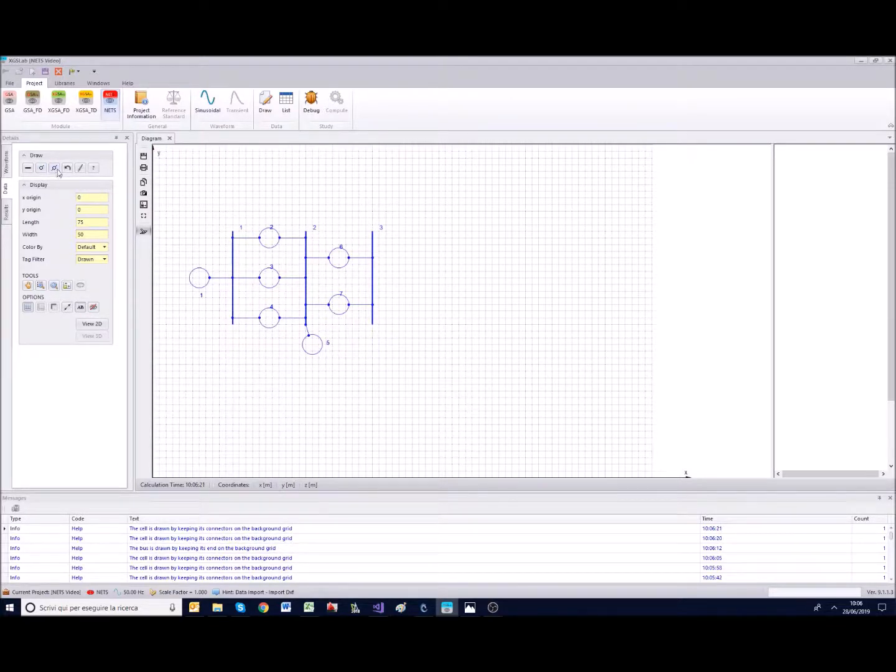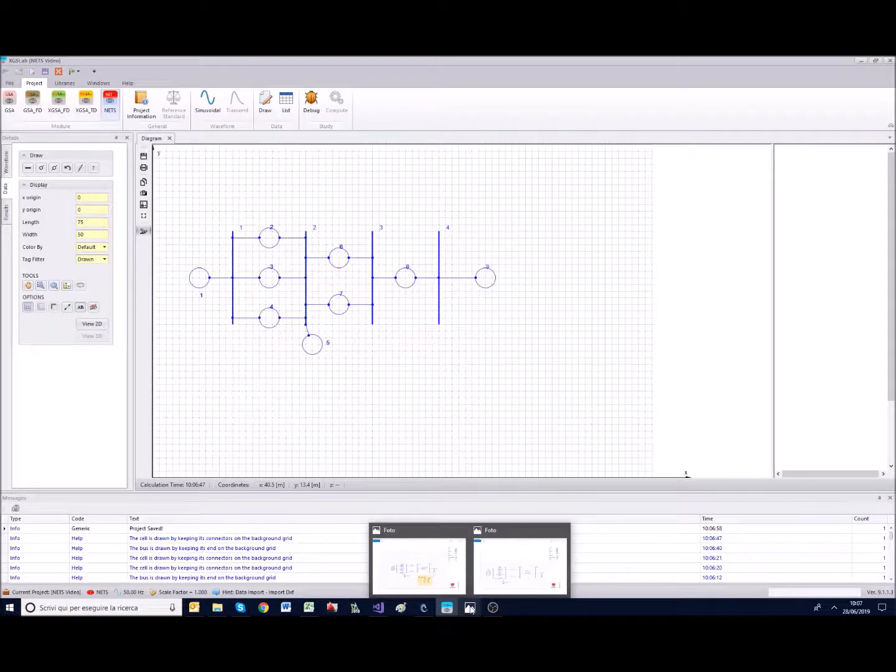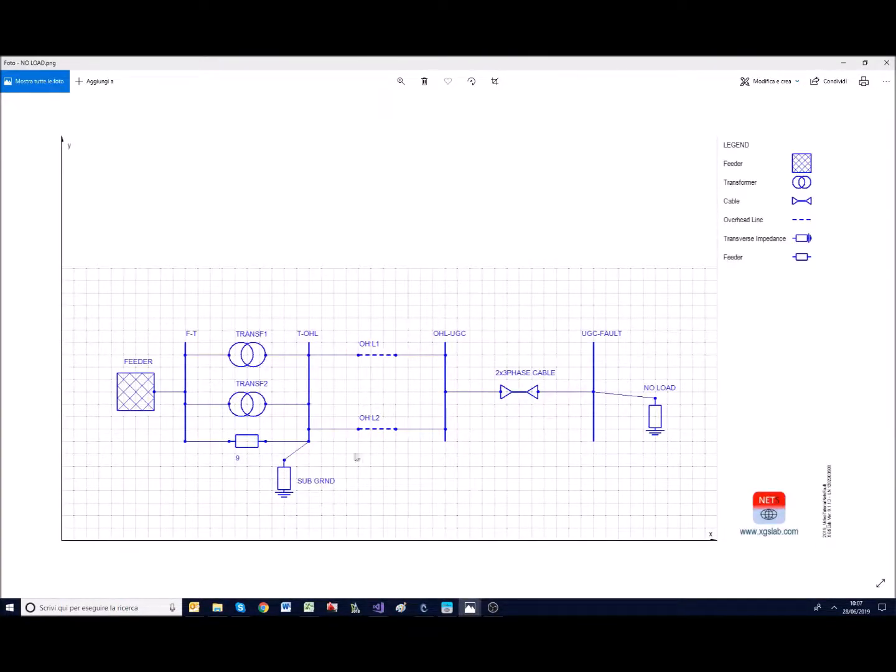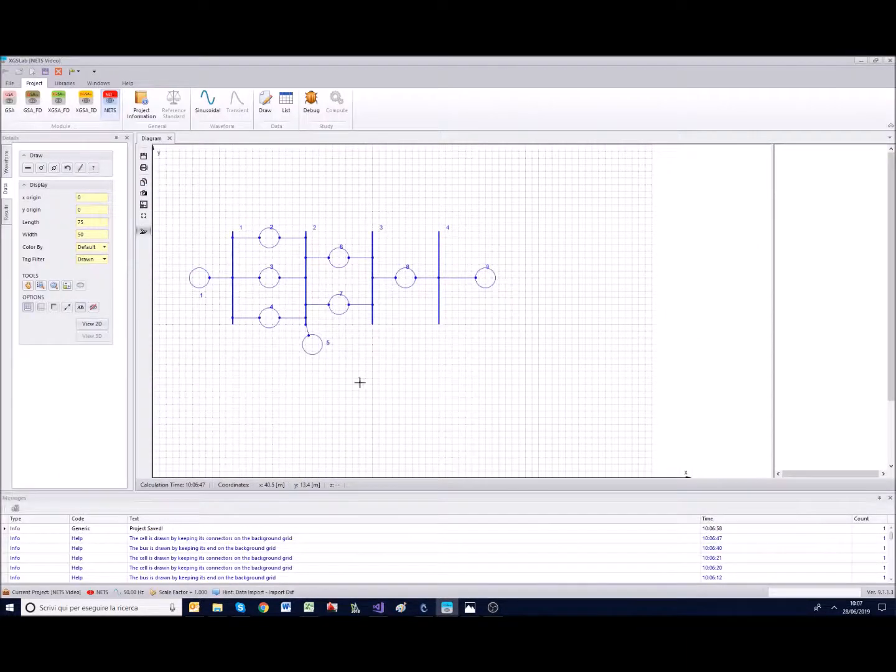Now we have one single double-sided cell that will be the one that will simulate the cable line made up of two different three-phase lines. Again, one bus, and the single-sided cell that will be the one for the no load. So now we have the schema basically. As you can see, if we compare this to this, all the elements are present, they are not specified yet, basically. So let's start with specifying the different elements.